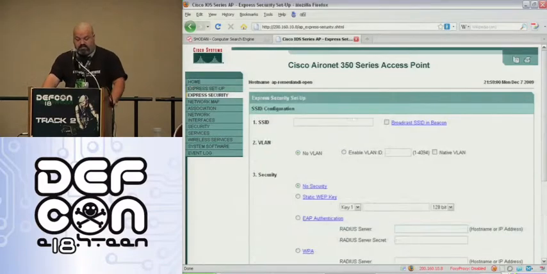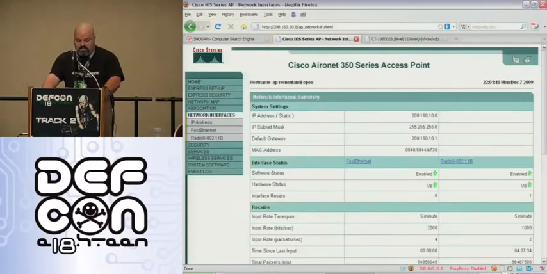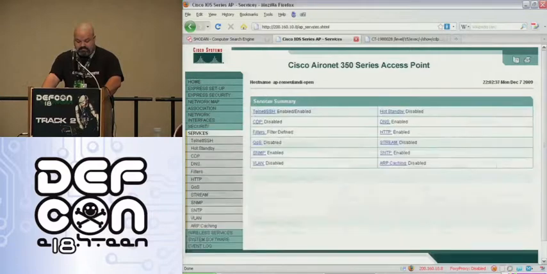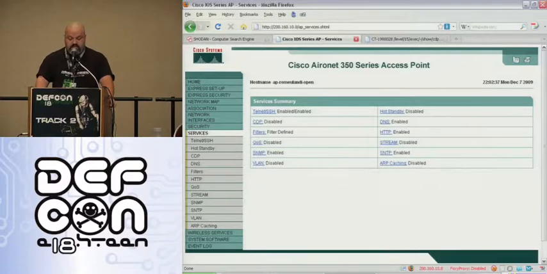Security page? No, nothing there either. They really should enable encryption, or maybe we should enable it for them. Network interfaces, security, services. You want to turn on some services, turn off some services.